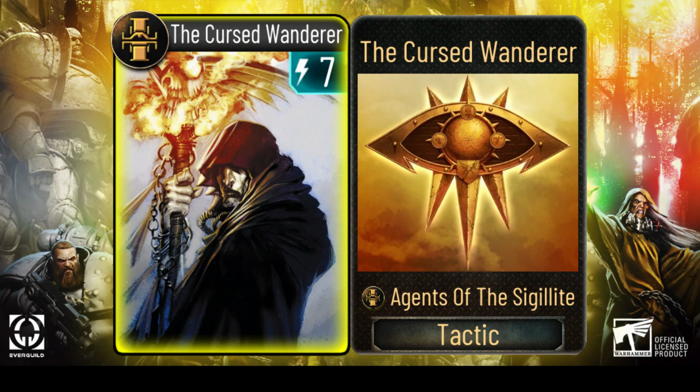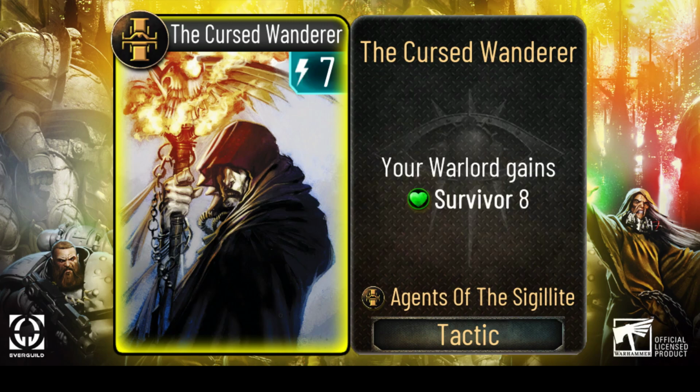But before I reveal it, I'm going to give one last hint. I love you guys 8 times. Because it's your warlord gains Survivor 8. Which, that's pretty fun. I think that's great. I think it's a super Manifest Destiny. It's like having Anathema and Manifest Destiny combined into one for their energy costs and getting an extra Survivor on top of it. Although not with the flexibility of bouncing a troop with Anathema, but that part doesn't matter.